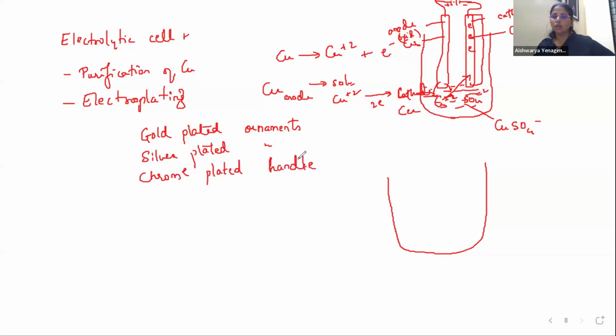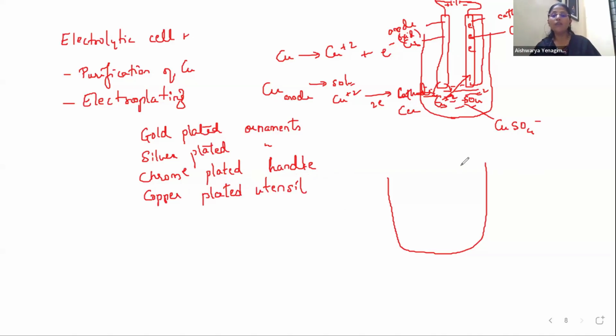So if I want a plating of one metal on another object using electricity, it is called electroplating. Let me say I have a vessel, a steel vessel, and on it I want a plating of copper. Copper plated vessels we use. Copper plated plates are there. Copper plated glasses are there. Copper plated utensils are there. So I want to make a copper plated utensil.